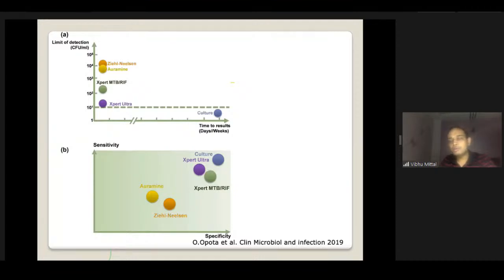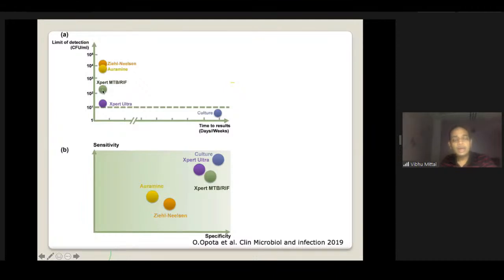Now for the abdomen, which we know is not a multibacillary disease, the positivity rate for AFB for bowel lesions as well as for peritoneum is abysmal, in the range of 2 to 3% only. The culture positivity rate for peritoneal disease is around 20-30%, while for bowel lesions it is less than this.